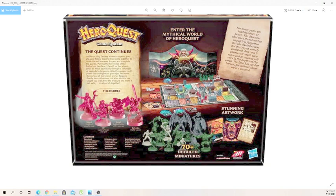I personally don't feel, if you own the original one, there's no reason really for you to get this. The only reason would be to get the expansions if you can get them and all the unlocks. Unless you wanted all the updated artwork and stuff. You could in a way call this Heroquest 2.0. No, Heroquest 2.0, which, by the way, we won't be getting an Advanced Heroquest. I have heard in a few of the forums people asking that. No. Advanced Heroquest was solely Games Workshop. Completely them. And then obviously they spun off Warhammer Quest. They just were allowed to use the Heroquest logo.